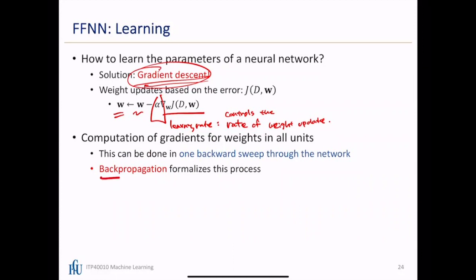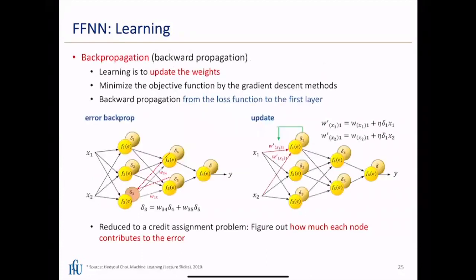So the idea is backpropagation. Backpropagation is you're going to take one backward sweep from the output of the network to the input of the network. So learning is essentially updating the weights. And what you can measure is the loss function. So you're going to estimate the loss function at the end of your network, and you want to measure the effect of each layer and each weight, layer by layer, from the back to the front.